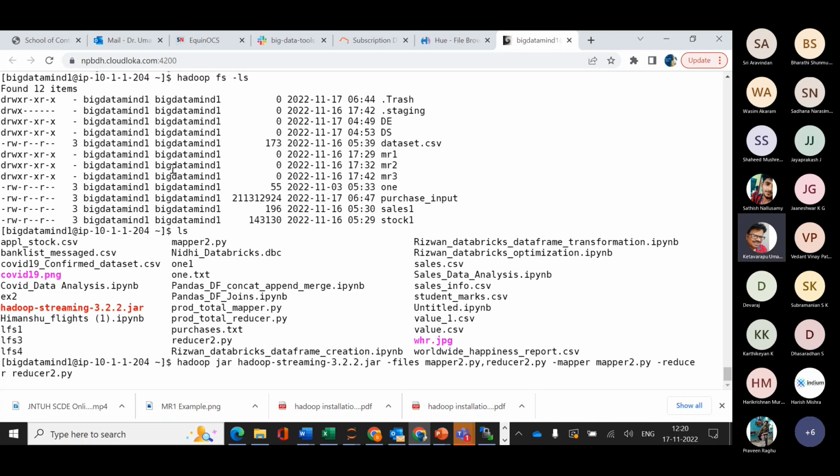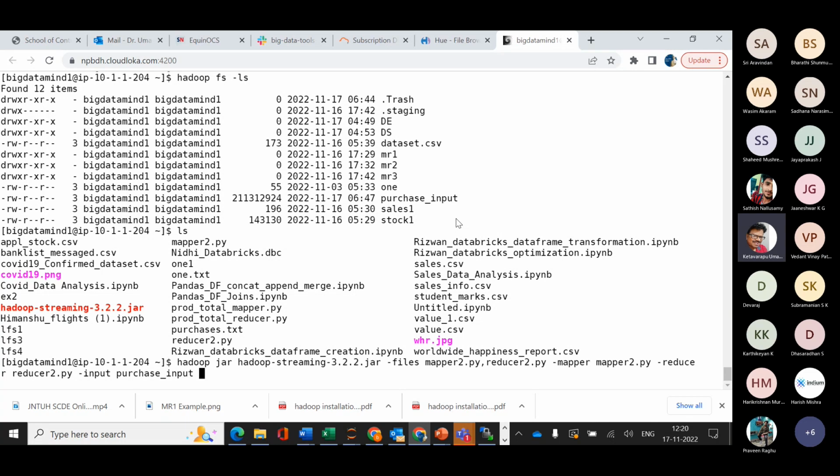And as usual, I should explicitly mention the input, purchases_input. Friends, the input file must be in the HDFS, not in the local file system, because MapReduce requires that file information.